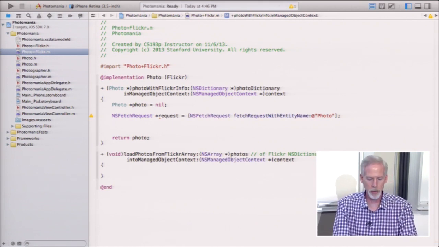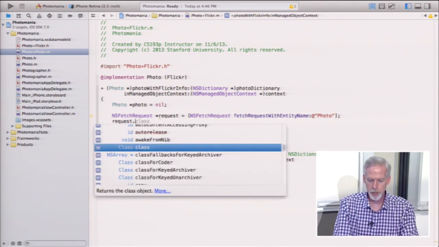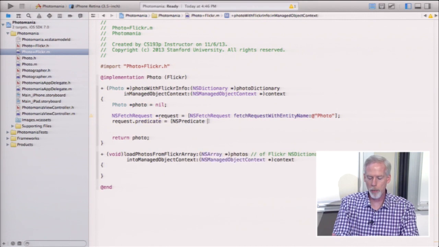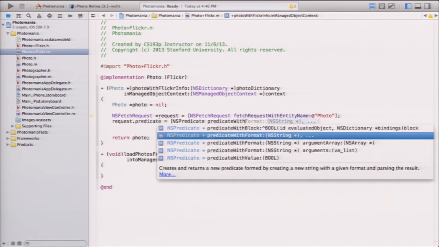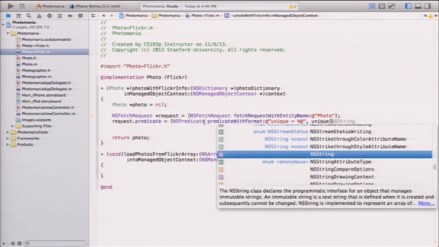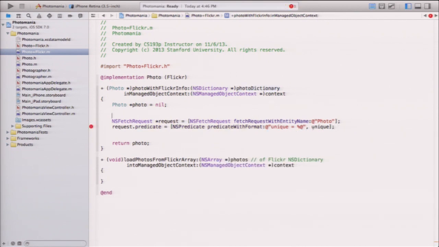It's going to return photos, because I'm trying to find this photo. And then the request needs a predicate. Which photo am I looking for? Well, I'm looking for the photo whose unique equals the same unique that is in this photo dictionary right here.